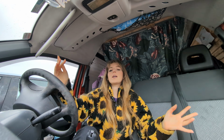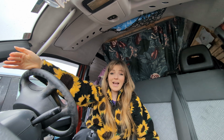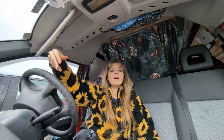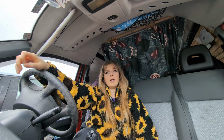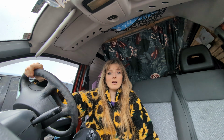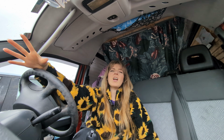Now, if you're in America where it's like 40 degrees in the summer, that's fair enough. You probably want to get out of your van, probably like a sauna. My van's never like a sauna, except in the 4-day heat wave we get every summer. But other than that, it's not. I don't need to get out to get soaked to turn on the gas. I think I've made that point.